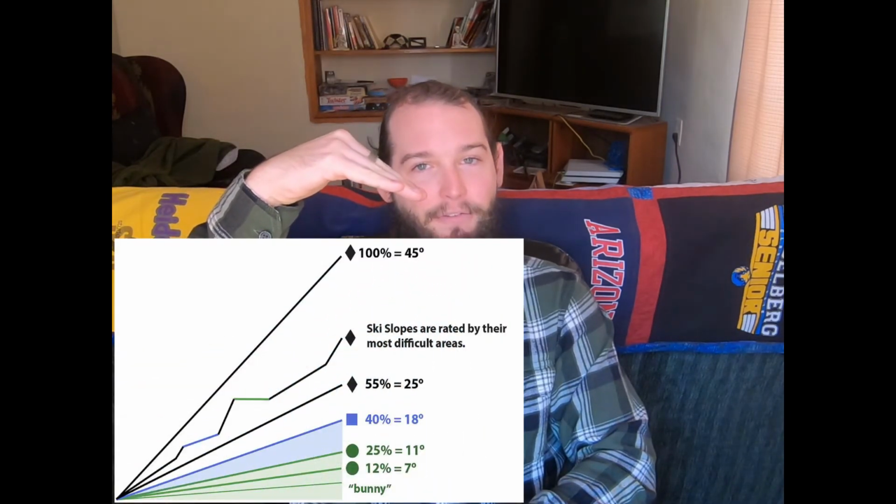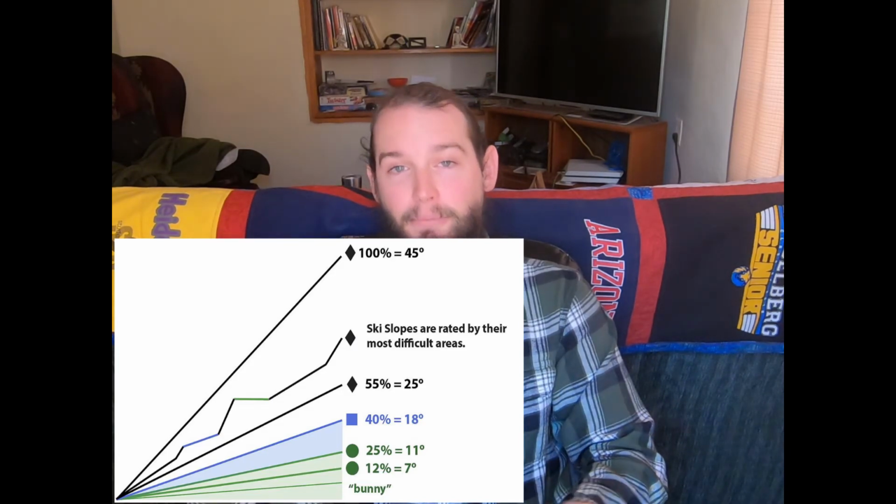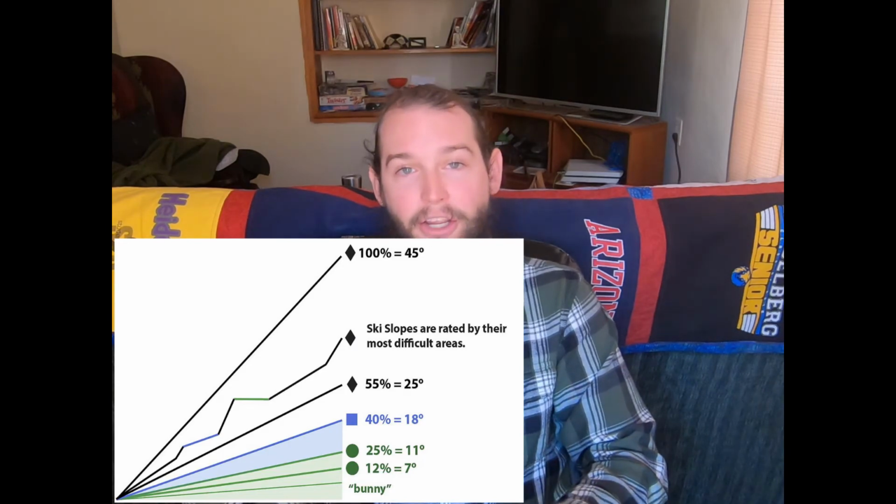The second thing I want to clarify is slope degree. When we're talking about slopes, we're going to be talking about percentages and degrees. To give you a little bit of a reference, a 100% slope does not mean it's going straight down. It means that it's at a 45-degree angle. So a 50% slope would actually be about 23 degrees in terms of measurement.